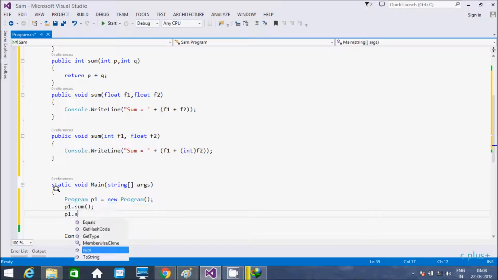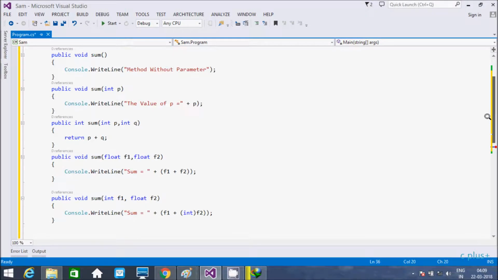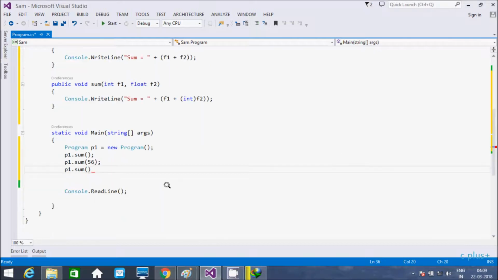Again p1 dot sum, this has one parameter, and here p1 dot sum. So the third one has two parameters, we need to pass first two parameters 12, 7, and here we need to write Console.WriteLine.